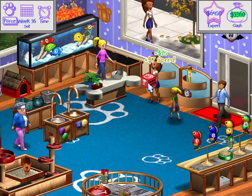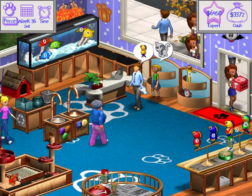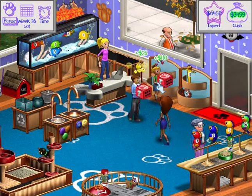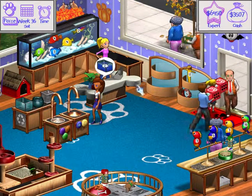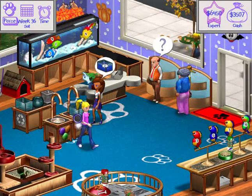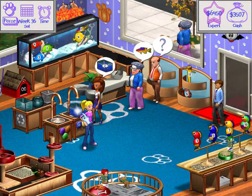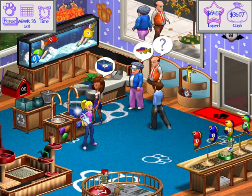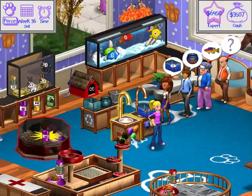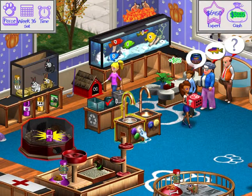Let's give that little girl her nice little hedgehog and wait for that lady to make up her mind on what she wants. A little girl buying a rainbow bird - it's probably too expensive for her. Let's give that lady a rainbow fish because I think she would like one. Let's give kitty and a bird to these guys. We haven't failed a level yet, so I sure hope we don't fail a level ever. Misty, I told you - you are not allowed up here. Go, Misty. Okay, thank you. Misty has finally left, which means I can catch up on the customers that have been waiting for a really long time.